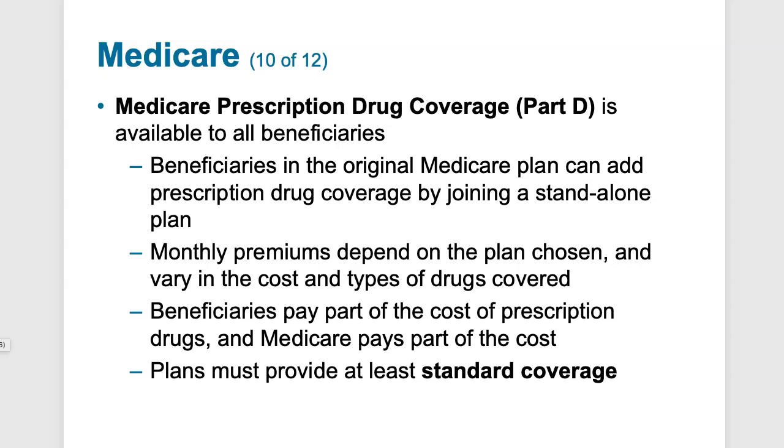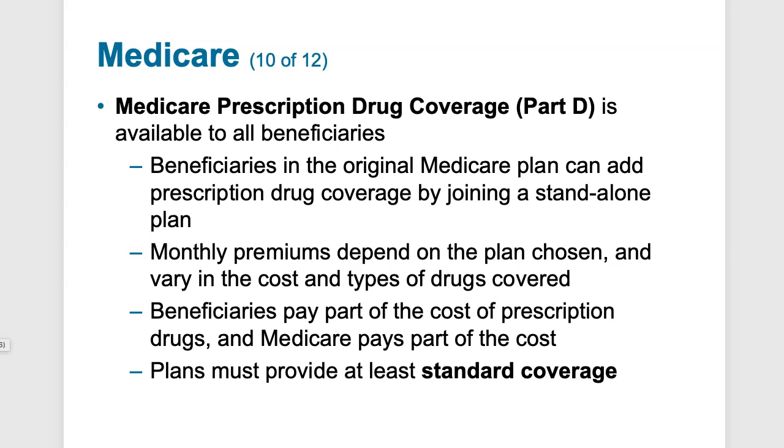Okay. Now let's talk about Part D. This is the prescription drug coverage. Part D is just another program that all people who have Medicare can choose. But to obtain this coverage, you have to belong to a private plan run by an insurance company or a private company approved by Medicare to be inside of Part D, which is going to be an extra cost, and you have to work through another insurance company.